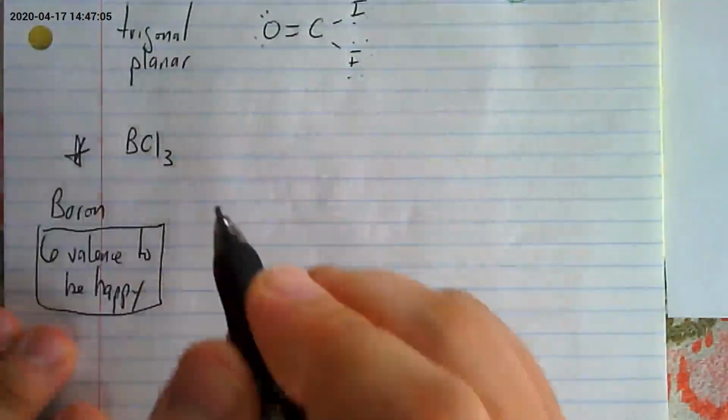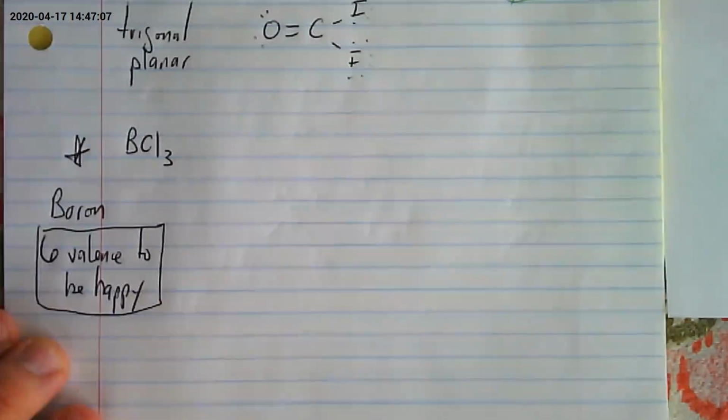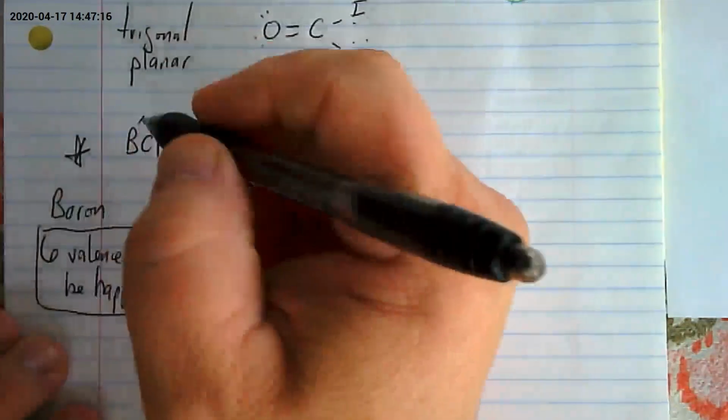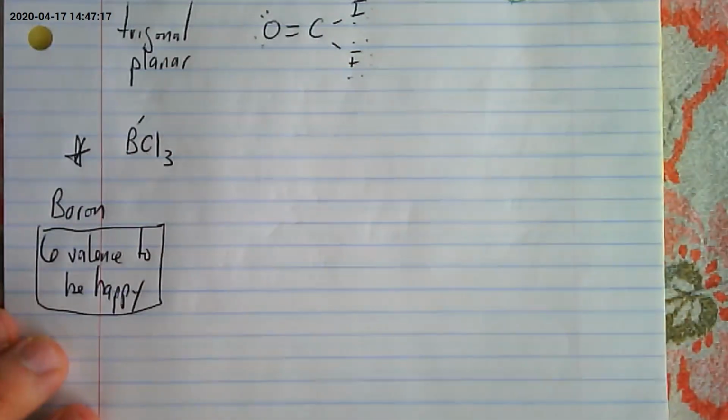What that means is that if you're looking at it in XYZ type format, it's not as if the I's are on the X and the O is on the Y. Okay, the molecule is all in one plane, flat like a piece of paper.